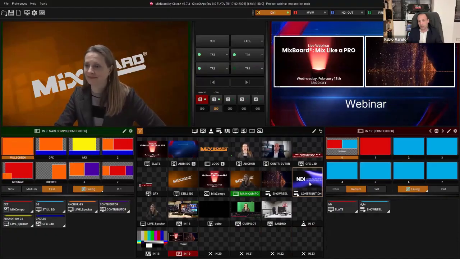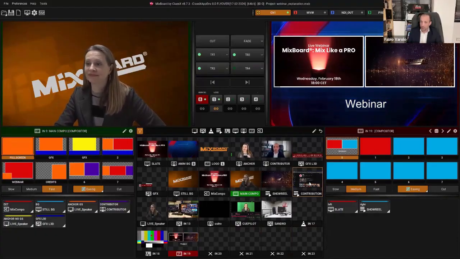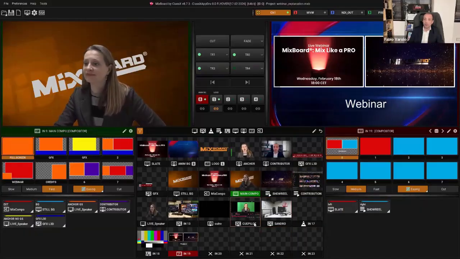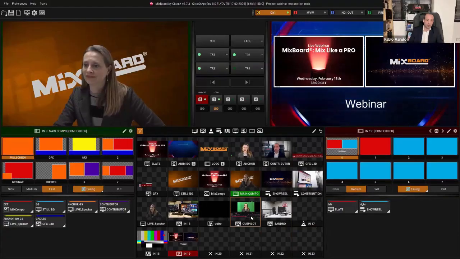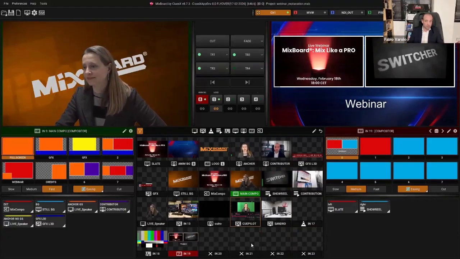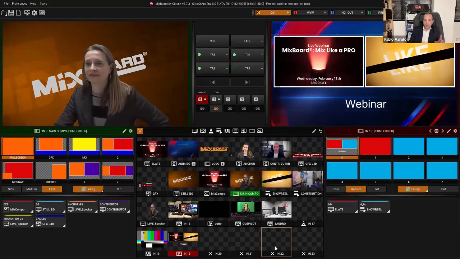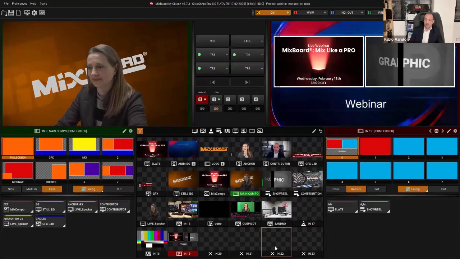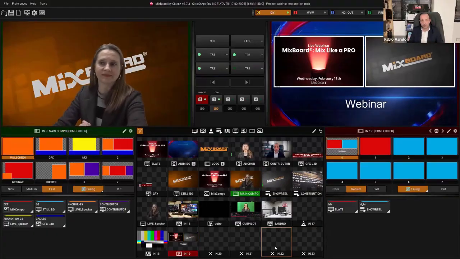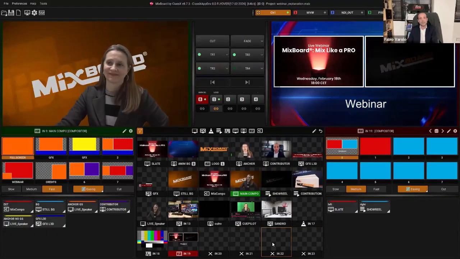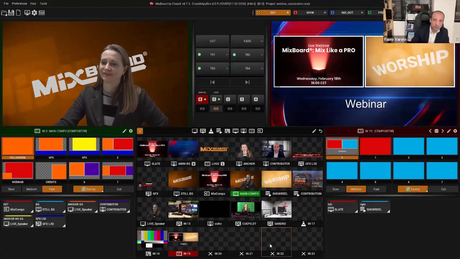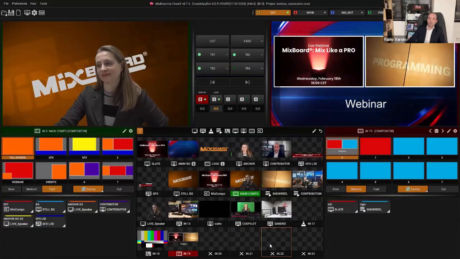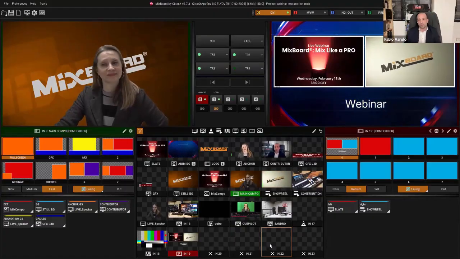We are also integrated with BitFocus Companion, so any device that is able to work with Companion can control MixBoard. MixBoard has an available API, so if anyone wants to integrate the control of MixBoard, it is possible through the API, but it is also already integrated with automation systems like QPilot.